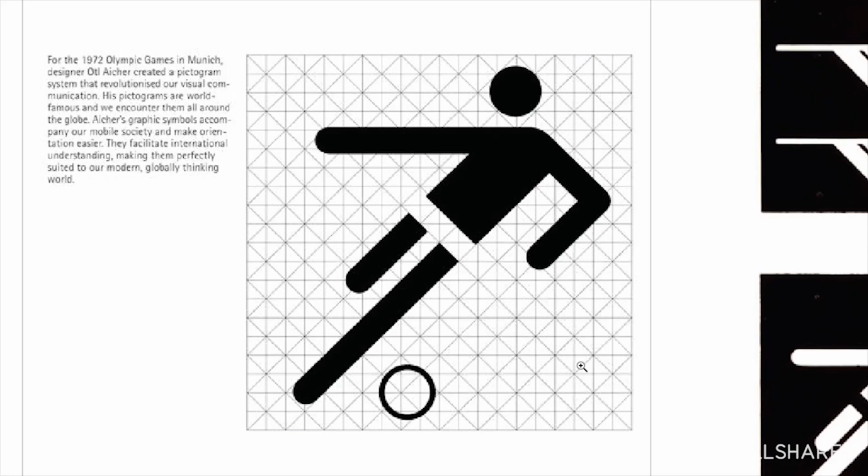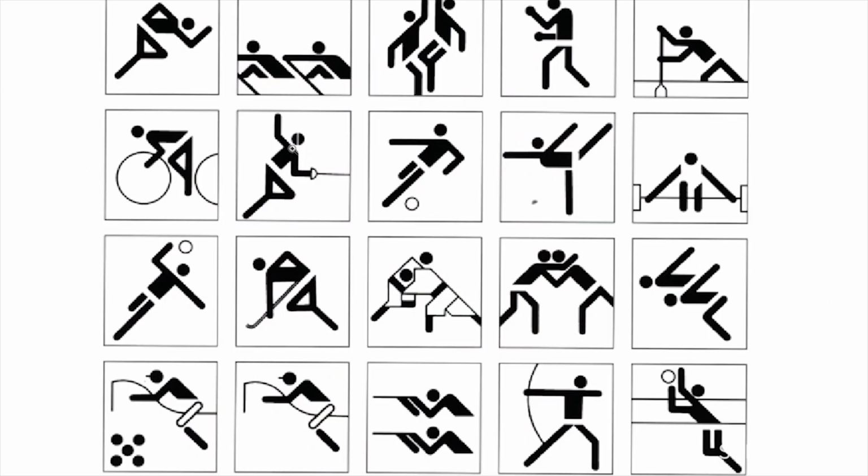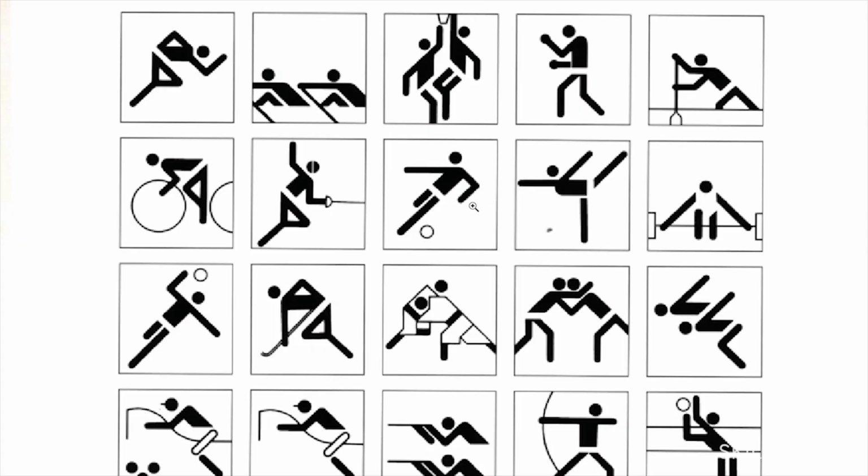Besides the square grid, there is also a square grid that involves diagonal lines. For example, in Otl Aicher's work from the '72 Olympics, you can see squares as well as diagonal lines, and he plays this game within this field. And you can get very consistent outcomes. As you can notice, all the lines are either 45 degrees or 90 degrees or 0 degrees. This shows how flexibly grids can be used.